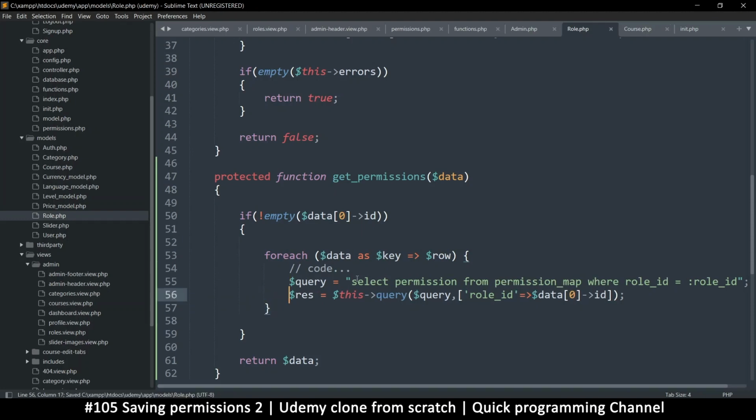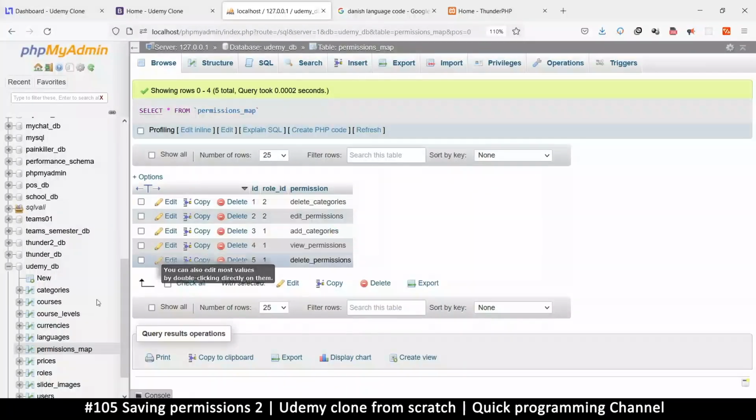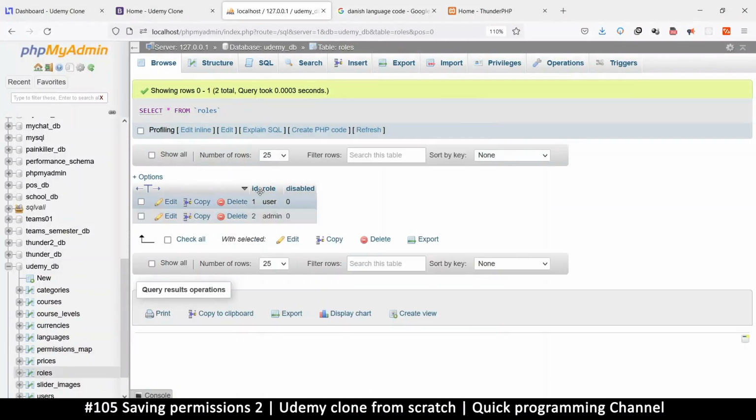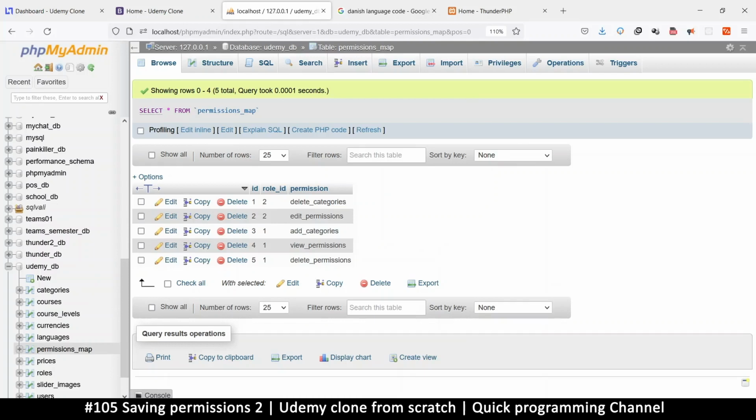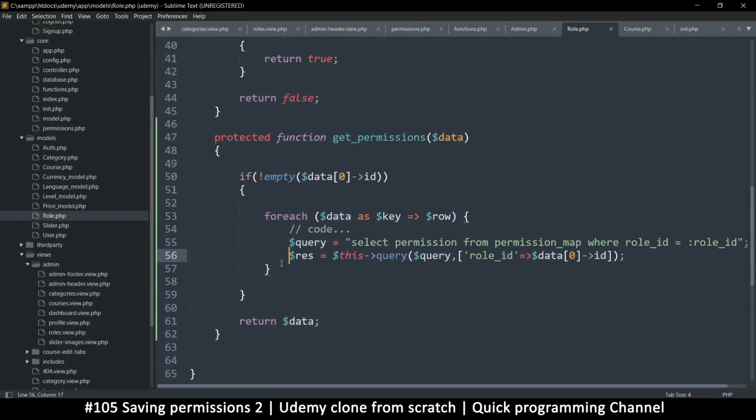So each row contains the result from the database of querying rows like this. So we want to just say, if a row is user, we go to the permissions table and check all the permissions that a user has and add them. Then when we come to admin, we do the same. So we go to the permissions map, get what we need. So in this case, if a result was returned, then let's put that result. I'll just say if res, like that.